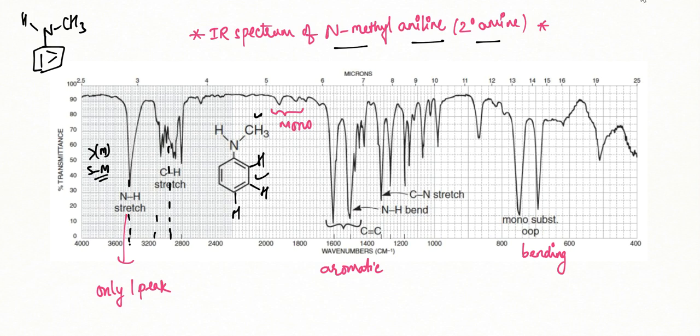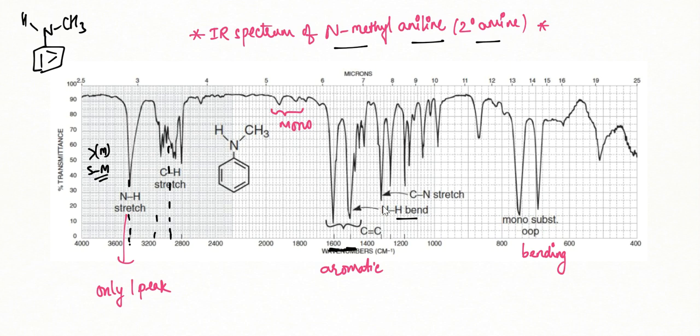Then what else do we see over here? Let me just make some space. All right, what else do we see? First of all, in the area of 1500 to 1600, what do we see? We see two sharp peaks, right? Guys, one of them has to be our carbon-carbon stretching frequency, and one of them is also the NH bending. So, guys, we cannot very easily interpret the NH bending vibration when the aromatic system comes into play.